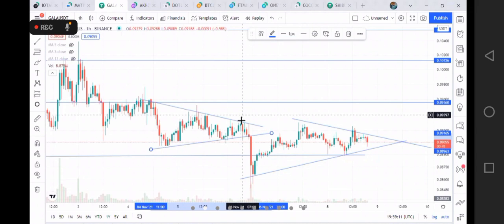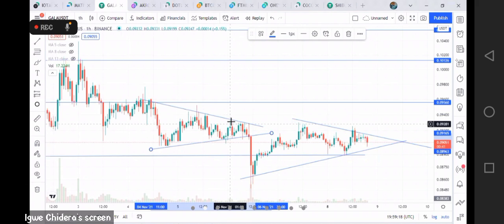You shouldn't make it so tight that a weak move will hit your stop loss. So you should make sure that there is a rejection. Like you can see there are rejections already. It hit the first time, bounced, hit the second time. So it shows that there are rejections. Now someone can short this market, and before you know it there is a breakout. I'll tell you that the way you calculate your profit should be correct.